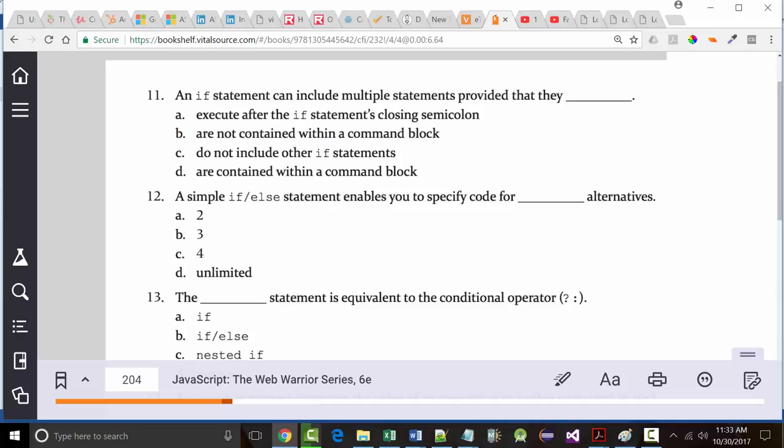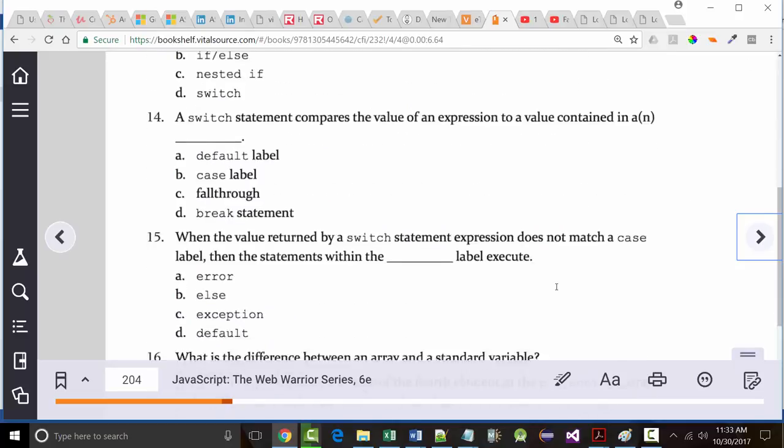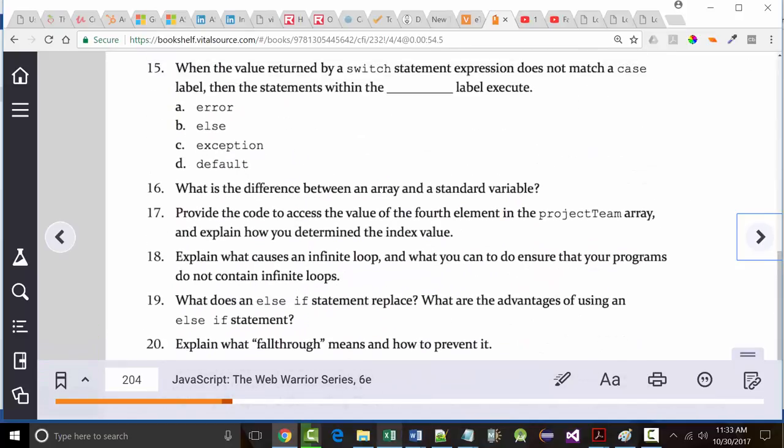14, a switch statement compares the value of an expression to the value contained in, we didn't go over the terminology, but 14 is B, case label. 15, when the value returned by a switch statement does not match a case label, then you execute what comes in.